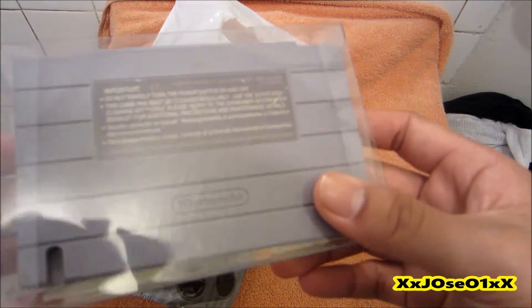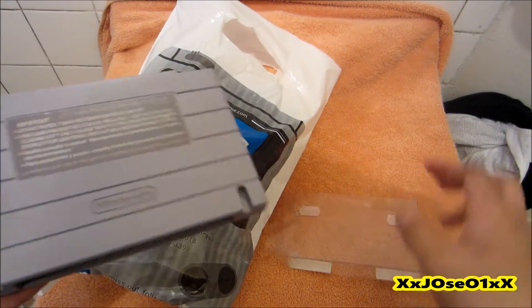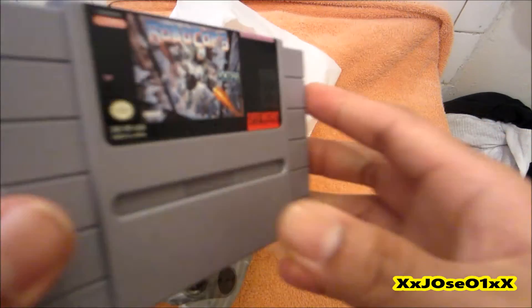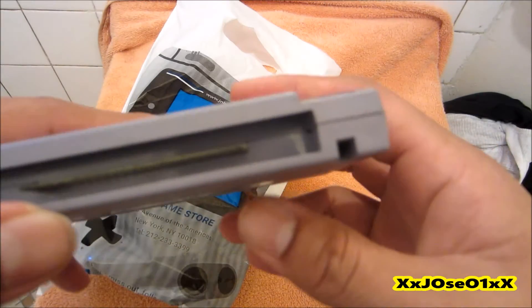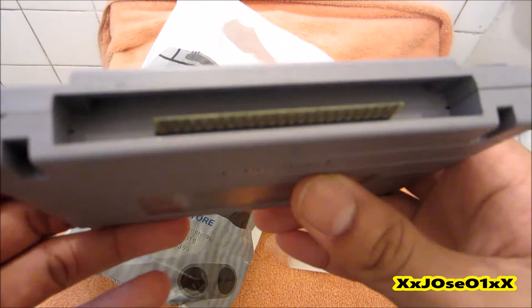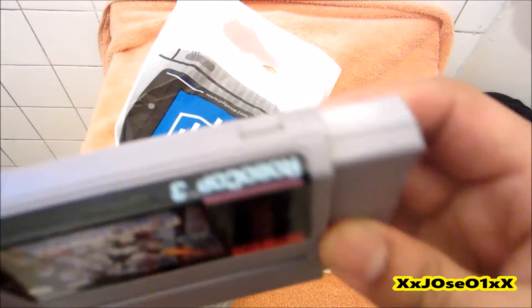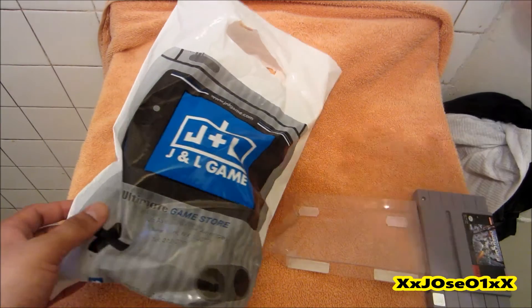Just keeping the nice plastic on so it won't get messed up. I'm gonna open it right here. Look — mint condition, clean! Checking the side, there's a little bit of marking but no problem. Look at the bottom, so clean. There's a little crack in there too, I'll be fixing that up.